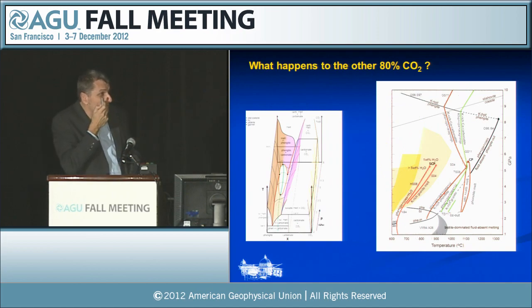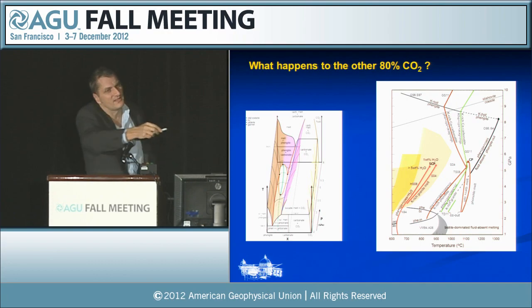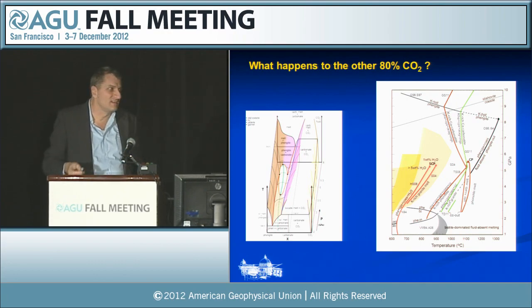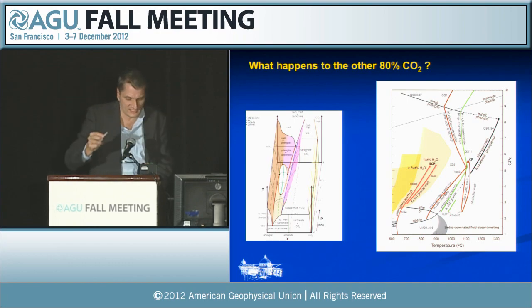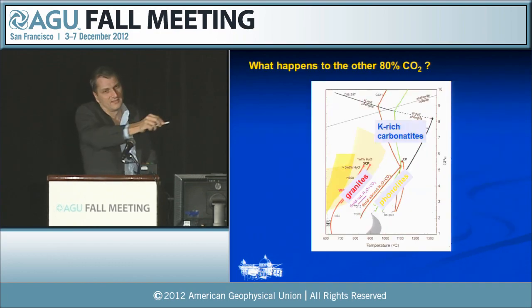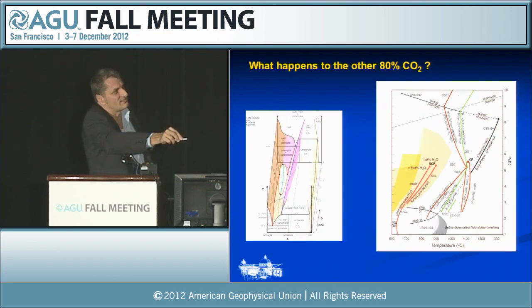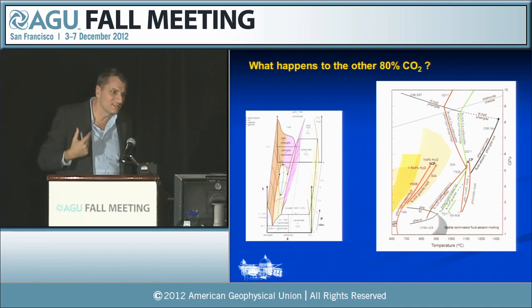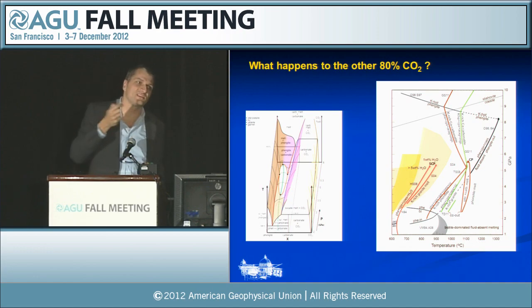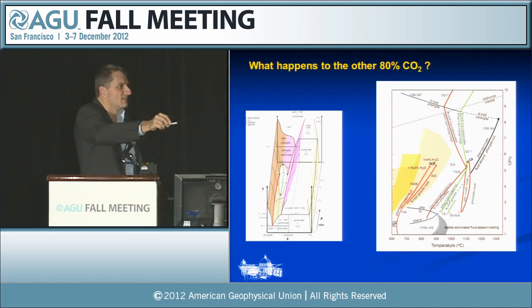And the next one, if you look at this phase diagram, you see all these positive slopes here. This is when you produce a silicate melt. And at 5 GPa, you change from a silicate melt to a carbonatite melt. That has to do with the fact that you have an immiscibility gap here. This immiscibility gap intersects with the solidus. It's a bit of a complex phase diagram. And at the moment where the immiscibility gap between silicate and carbonate melt intersects the solidus, the melt jumps from the silicate side to the carbonate side. And then you get these carbonatites here.